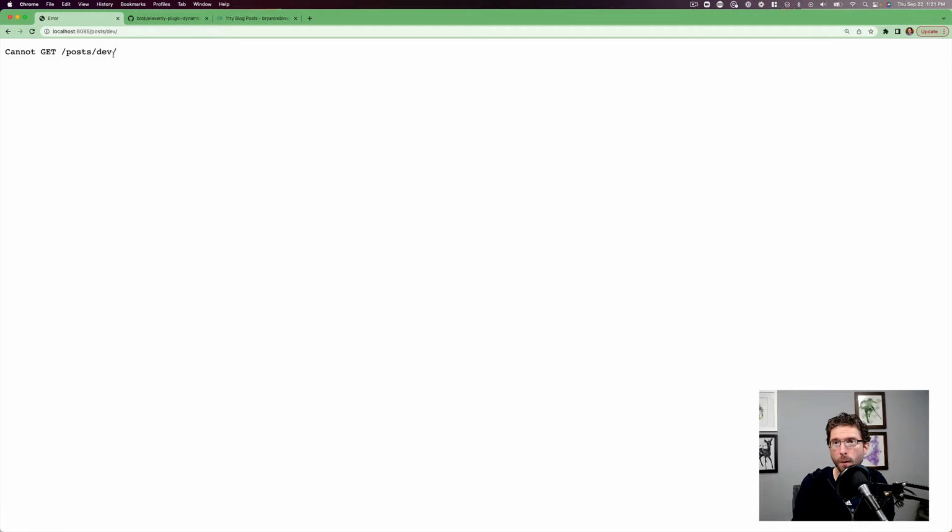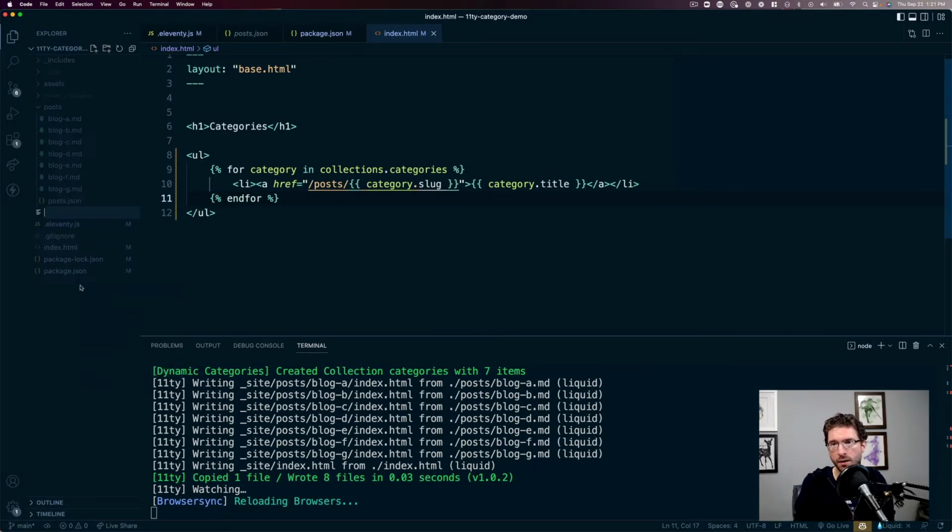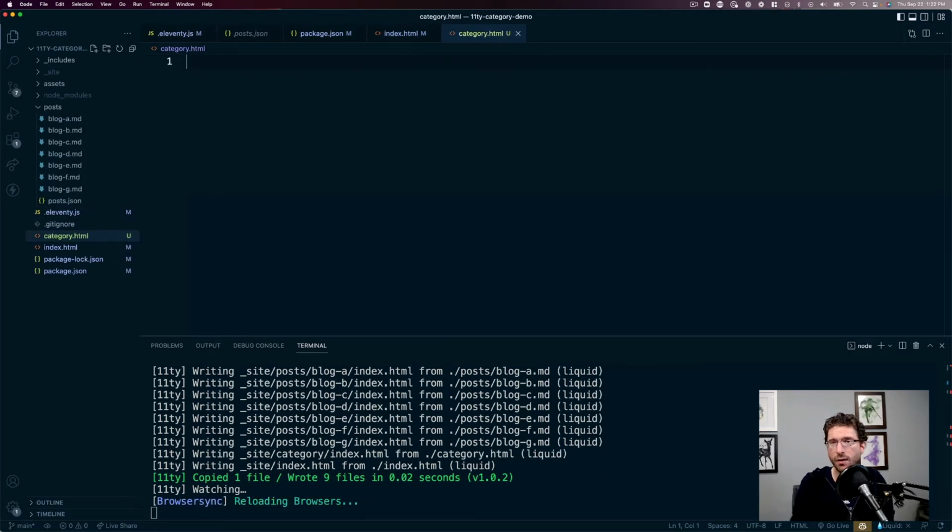Now there's no posts/dev, which is where we want our category to live. So we need to set up pagination around that. And we'll do that by creating a new file in our source. We'll call it category dot, I think I'm going to do HTML here. And that'll be okay. We can use Liquid for it. Actually, we want this to be Nunjucks for now, for my copying and pasting ease. But any of the templating languages should be fine on this. We're going to set up some front matter, and we're going to set up some variables down below as well. Let's go ahead and set up an H1 that is going to be a title.